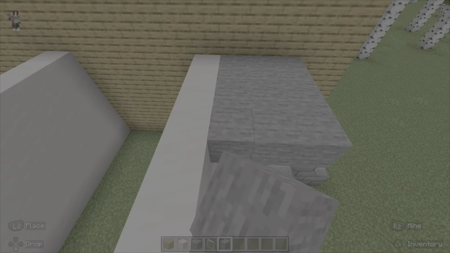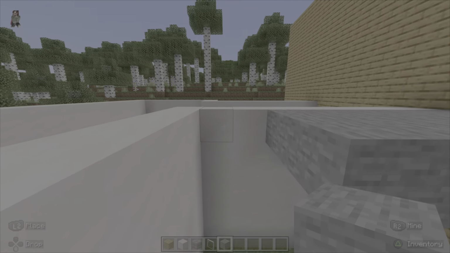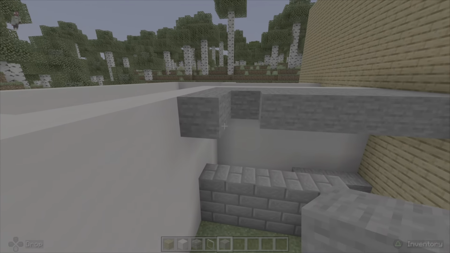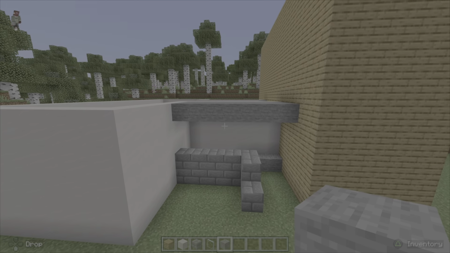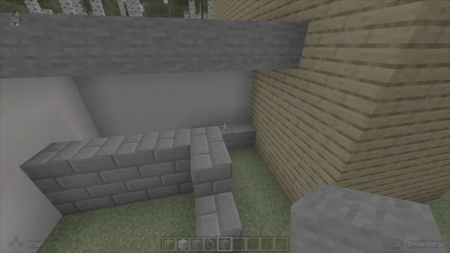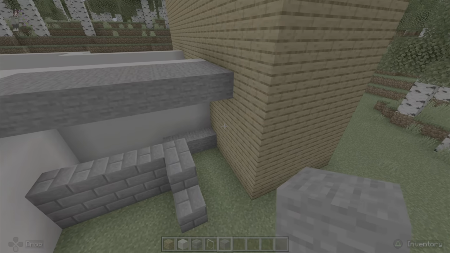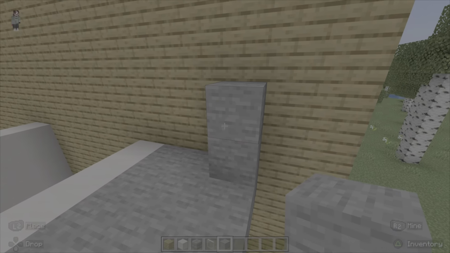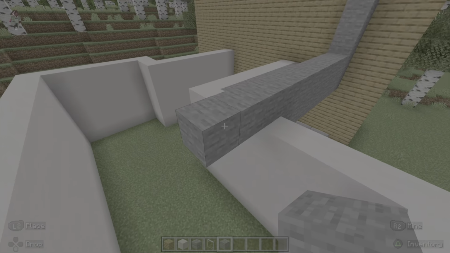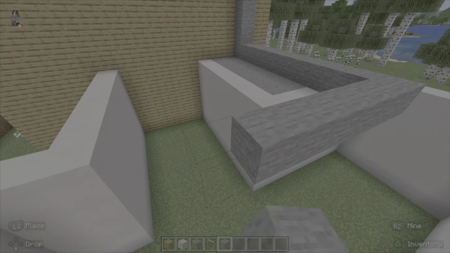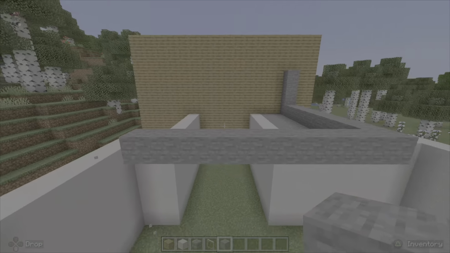I've noticed a lot of the modern type have this kind of covering over entranceways and stuff, which the entrance is probably going to be here. So with that covered up, and then building up a 4 block high one, which I'm going to do, I'm going to build it across here just to add a different kind of style to it.